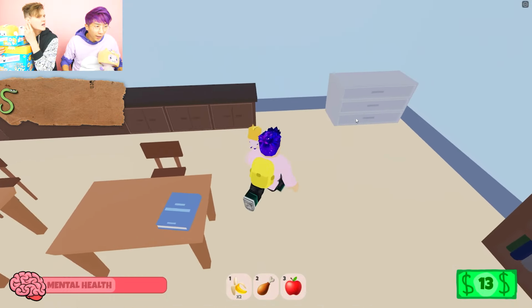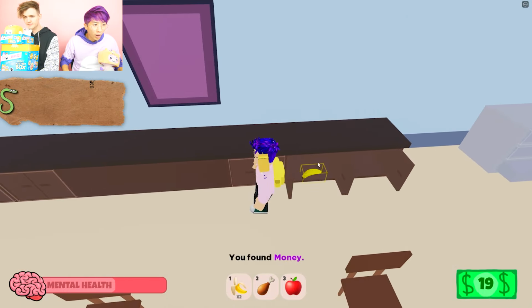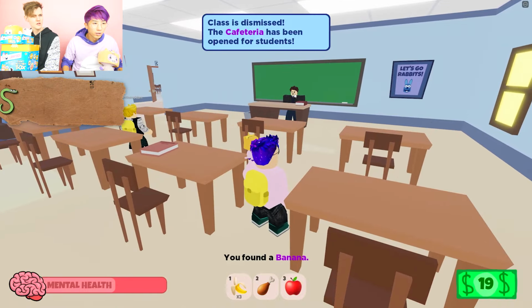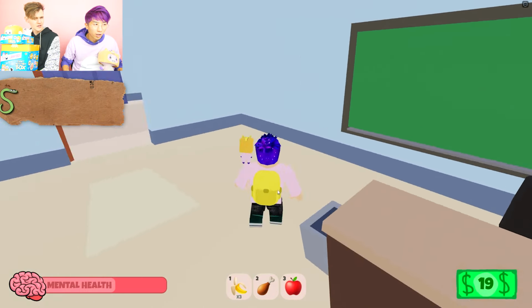Wait, I'm gonna get up and look around. Maybe I can find more money. Oh, good idea. We've never been in the gym. Oh, I got more money. And a banana. I've never been in the gym, and that unlocks a secret ending. The class is dismissed, guys. Wait, the S is gone. Away. What? It's gone. It was just there, right? Yeah. That is weird, guys.